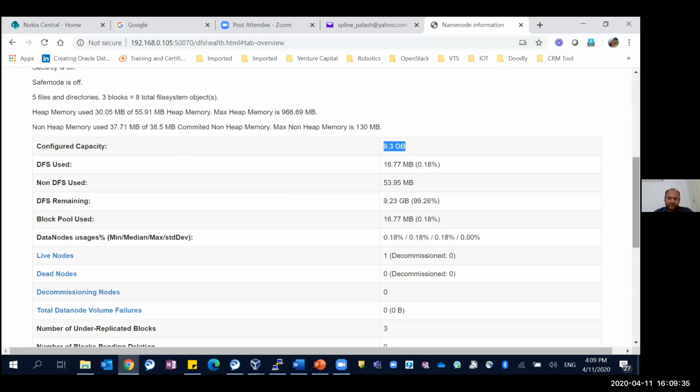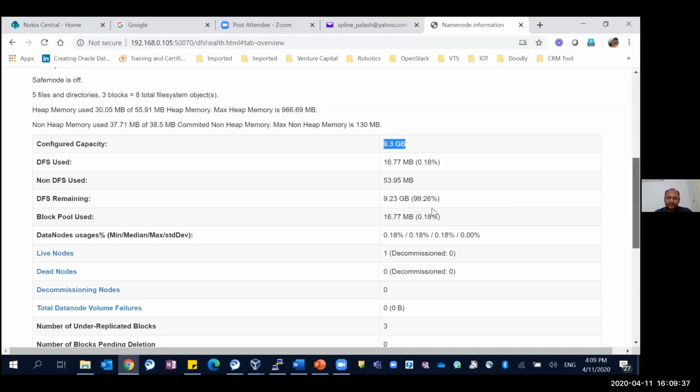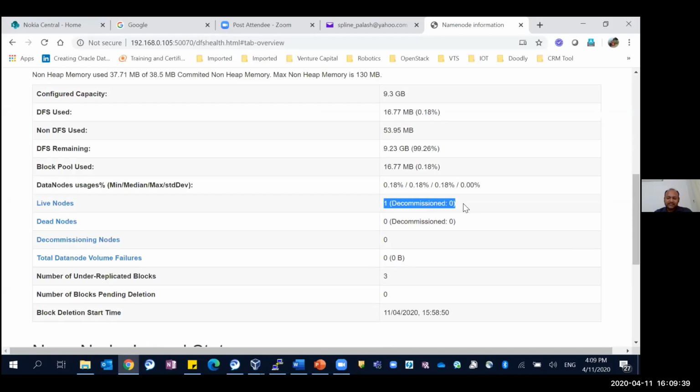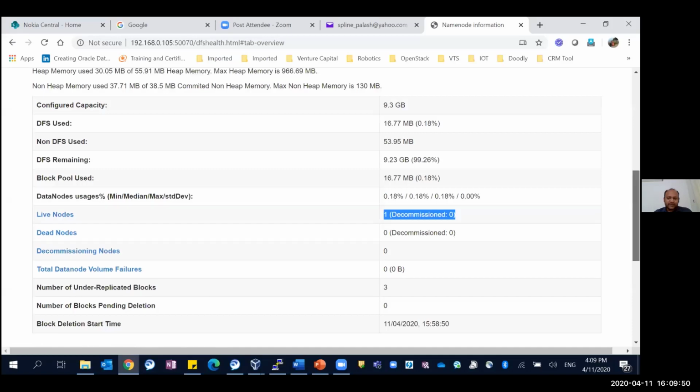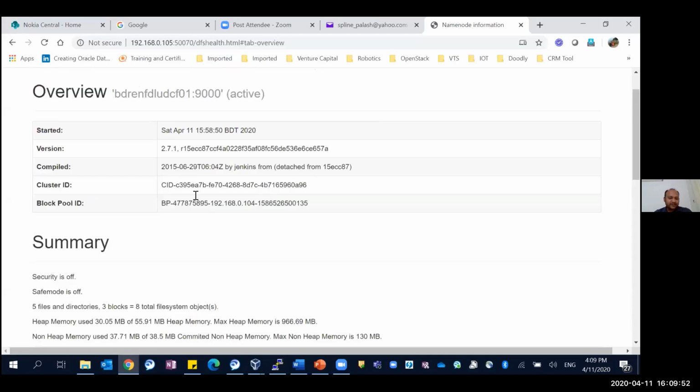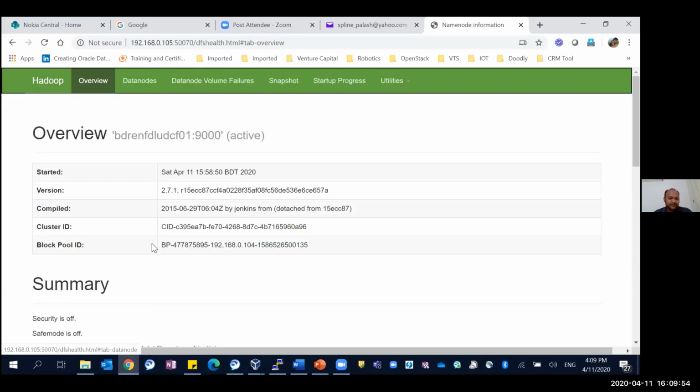Here, the live nodes is showing one, meaning we configured two data nodes and one is dead. There is other information also, but if we go to the specific data nodes, only one data node is participating.